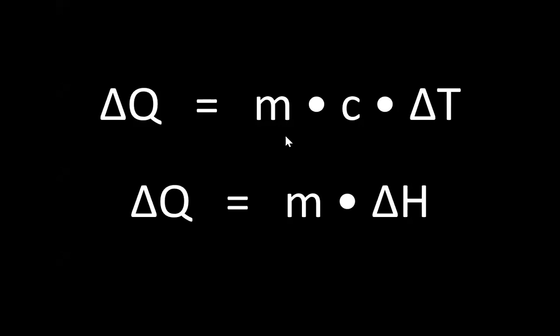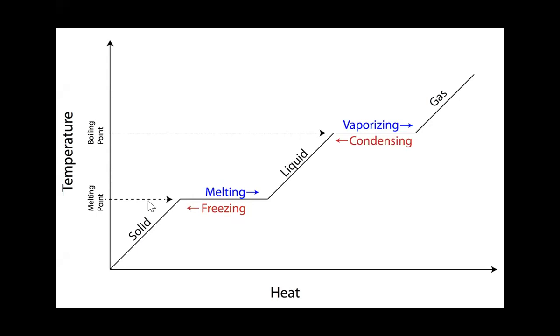So let's read the music of these equations. Delta Q is a transfer of thermal energy. I call that heat. Transfer. Okay, so I'm trying to heat up what started out as an ice cube. M is how much mass, like what was the mass of the ice cube I pulled out of the freezer. Delta T is the change in temperature, so it's like a vertical change on this graph. Again, only 3 out of the 5 parts of this graph can actually undergo a temperature change. That's during the solid, liquid, or gas phases, not the change.